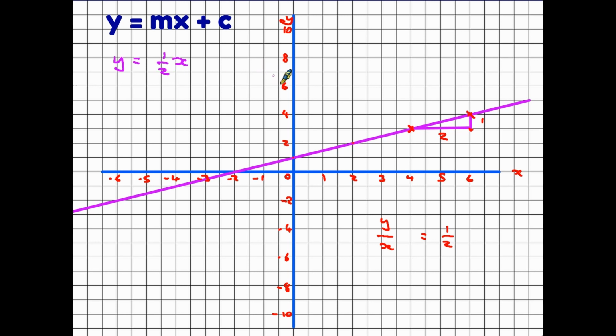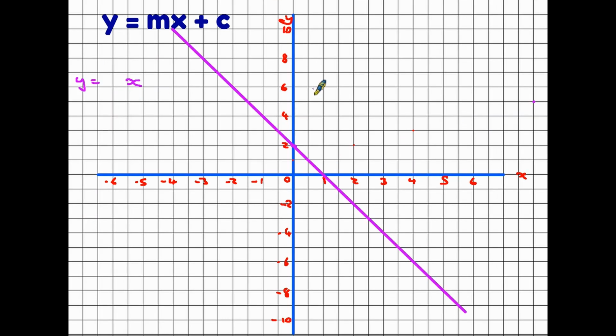Now let's fill in the c, which is the intercept, the point at which the line crosses the y-axis. In this case, it is here, which is at +1, so we add +1. Y equals half x plus 1. And for our final example, I want to have a look at the line that is sloping in the opposite direction.